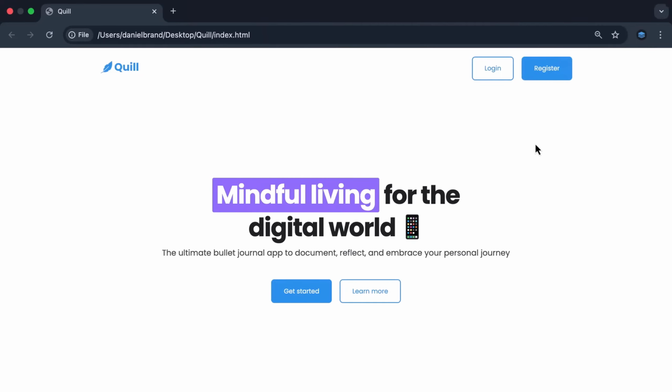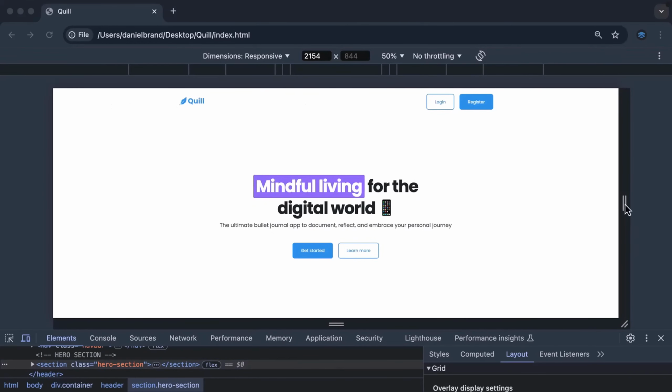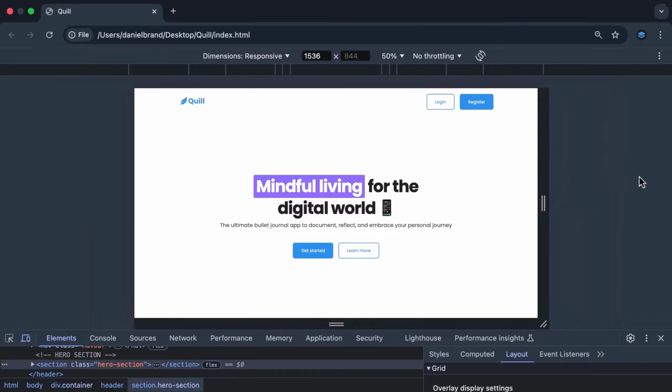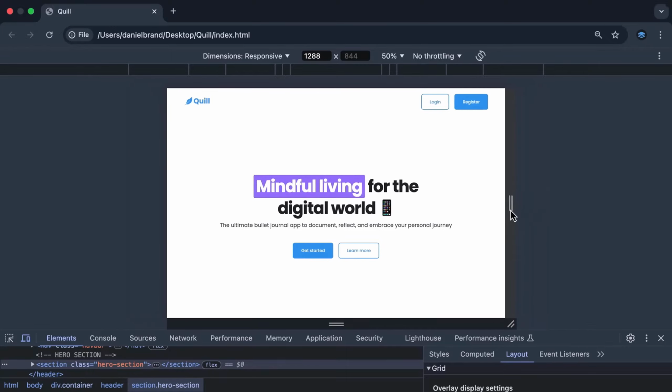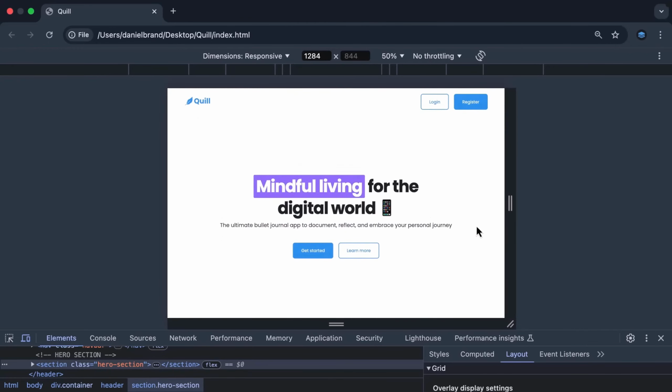Alright, so I'm back inside our Quill project, and let's start off by looking for our first breakpoint. I'm going to open up DevTools, and from the framework we looked at earlier, the first value we want to go to is 1536 pixels. So I'm going to head to that width, and anything above here is just our default case for large screens. Let's now start heading towards our next value, which was 1280 pixels. Now for me, I'm actually okay with this. I don't think the design is breaking at any point, and still looks good. So I'm actually going to skip that range. That is 1280 to 1536, which covers our large laptops.